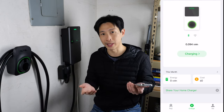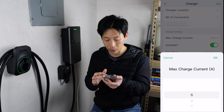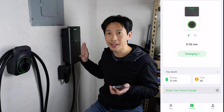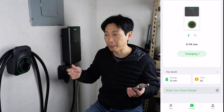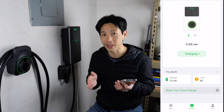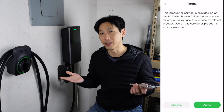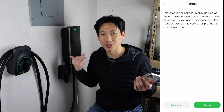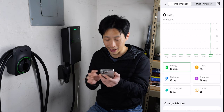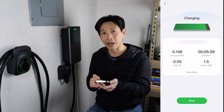The Autel app shows current charging status including cost and energy used. You can connect the charger to Wi-Fi and adjust the maximum current from 6 amps all the way up to 40 amps. You can also set the electricity rate you pay. What's unique is that if the charger is publicly accessible, other people can plug in and you can actually charge them for the electricity — so you can make a profit. With your electricity rate set, the app tracks your monthly cost at the bottom, and there's a 'Share your charger' option as well.